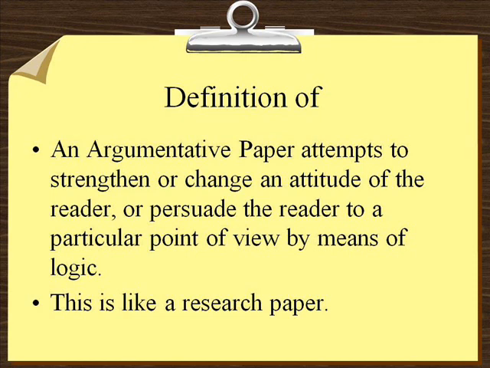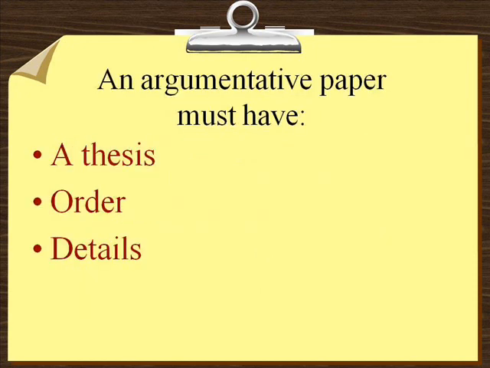The definition of an argumentative paper is a paper that attempts to strengthen or to change the attitude of the reader, or to persuade the reader to a particular belief through logic. Research papers are good examples of argumentative papers. It should be no surprise to you that a definition paper must have a thesis, order, and details.